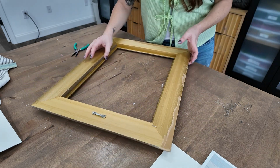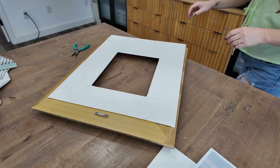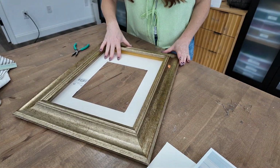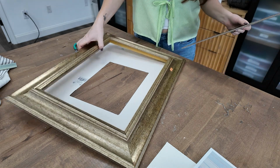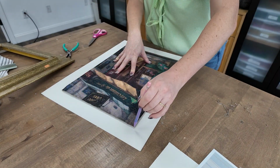Okay, I made an oopsie and obviously didn't measure this to the size of the frame. It happens. What I'm gonna do is kind of line this up in here. We can use our little art piece. Might be a better way to do this. I'm gonna trace this on here and see.